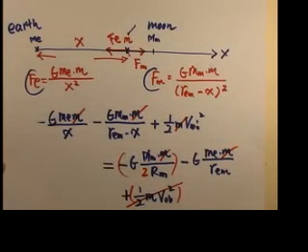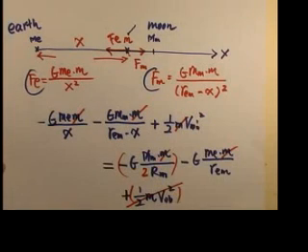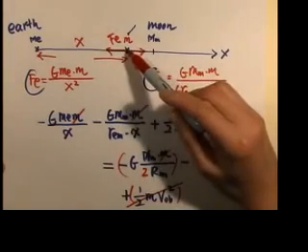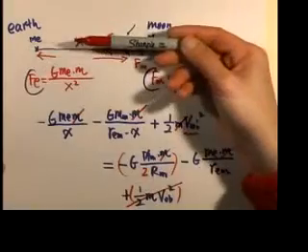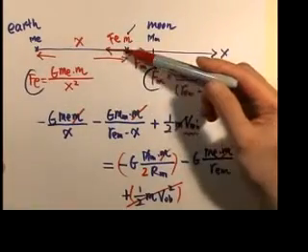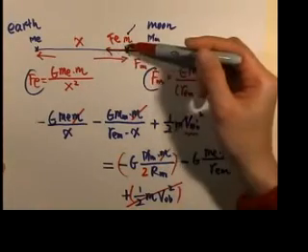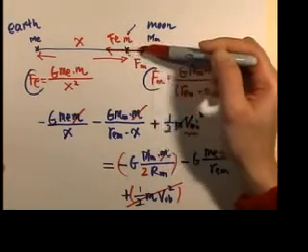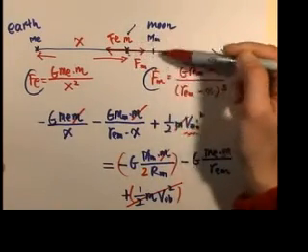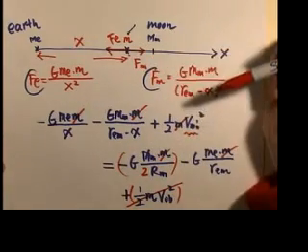All we need to do, since from step number 1 we already solved x, so x is known, is now solve for the minimum speed we need to give to the space probe, because right now the space probe is at rest, because F of E cancels with F of the moon. Now we need to give a little bit of boost, and we need to give a minimum speed. So once the space probe moves towards the moon, then the moon force will be larger than the Earth force. It will start to approach the moon. So eventually it's going to settle into an orbit very close to the surface of the moon and become a satellite.